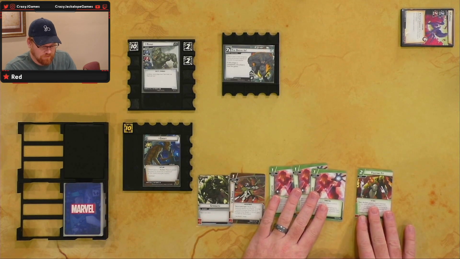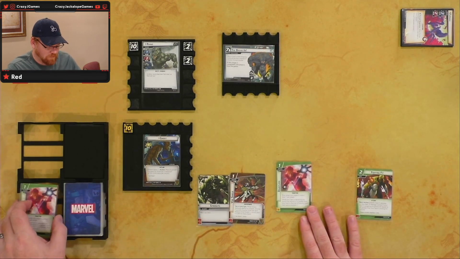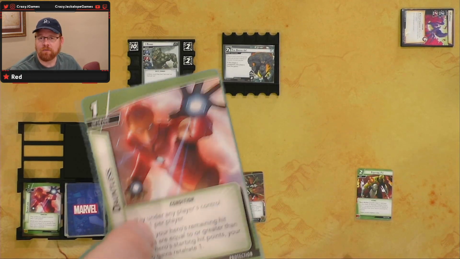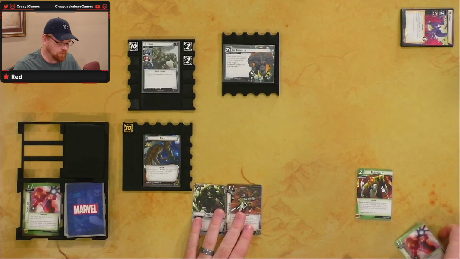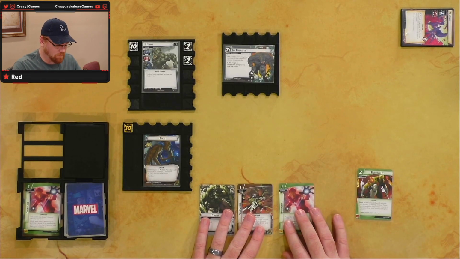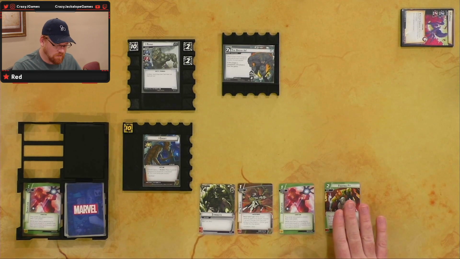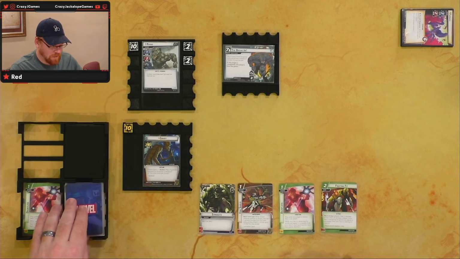The 3 Dauntlesses, we don't need 3 Dauntlesses, so we're going to get rid of at least 2 of them. One would be nice to have out there because that's going to give me Retaliate 1. Take a look at that one. That gives me Retaliate 1 if my hit points are equal to or greater than my starting hit points, which Groot is very good at keeping his hit points around because he's got those growth counters that absorb attacks also. And then I think we'll hold on to our Fighting Fit also because that's a nice, potentially 5 points of damage we can do. All right, so we're going to draw back up to 6.